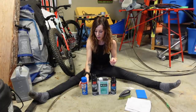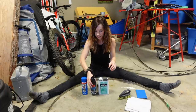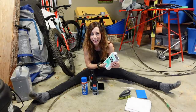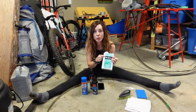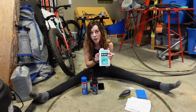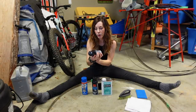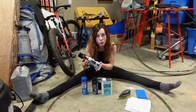We've got oven cleaner as one suggestion, carb cleaner as another, and then acetone or lacquer thinner — it's like nail polish remover. There was acetone in a separate container and lacquer thinner in this container; I just got the lacquer thinner, not the acetone. I'm not sure if they're that different, but that's just what I got. And then just for fun, I threw in a random one: a heavy duty parts and tool cleaner.